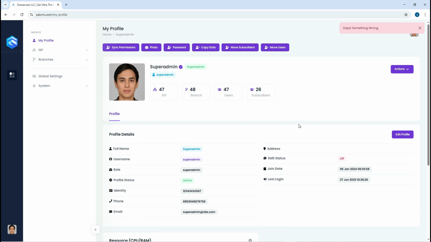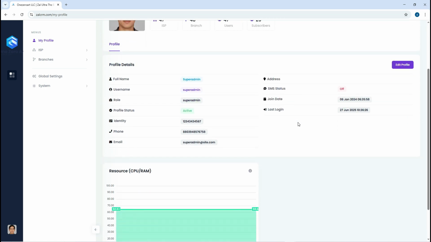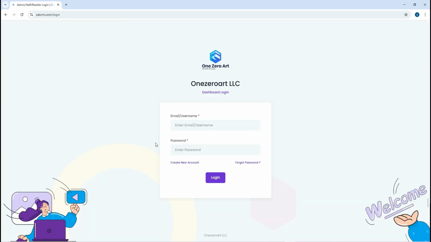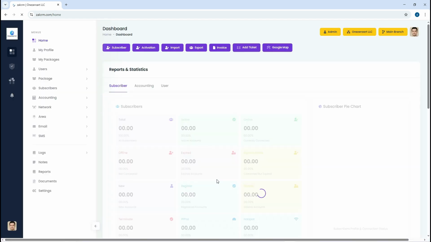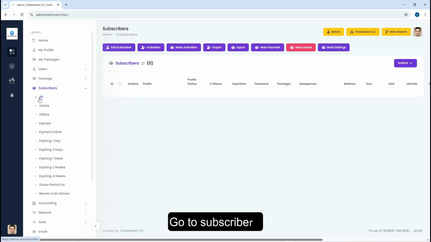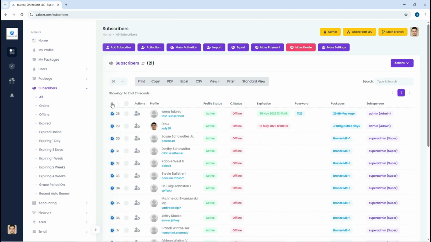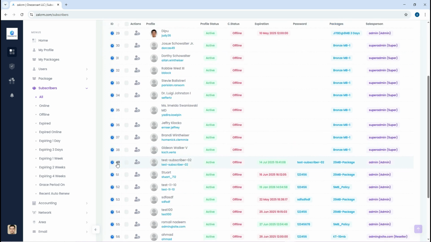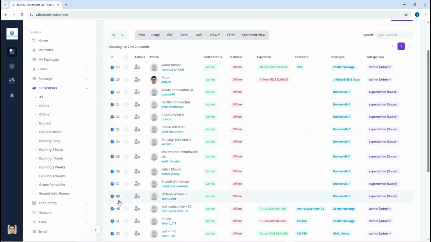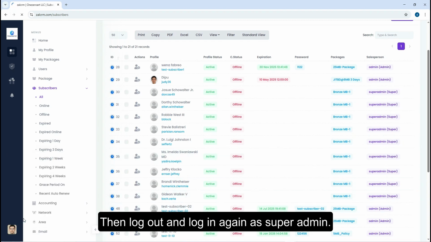If something goes wrong, log into the admin panel, go to Subscribers and check the subscriber ID. Then log out and log in again as Super Admin.